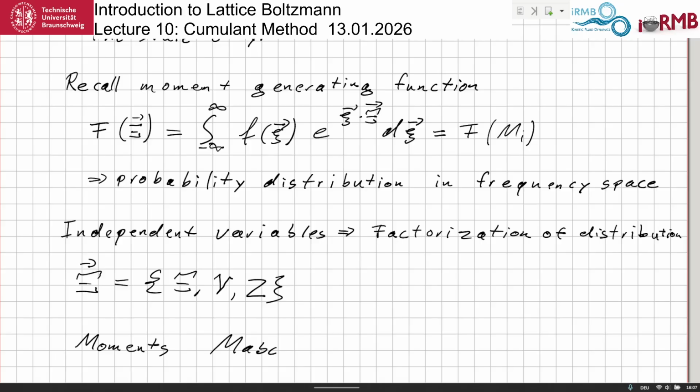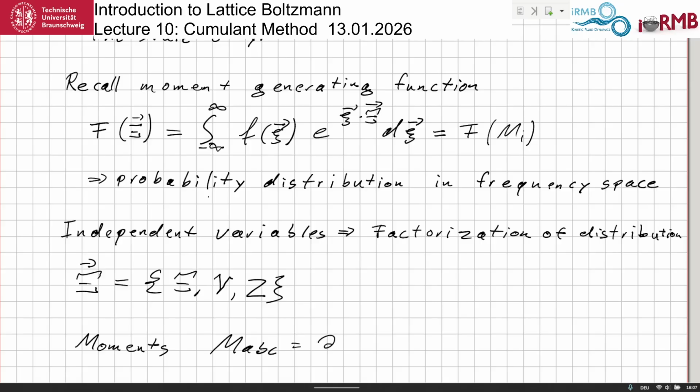So how do we get the moments? The moments are the coefficients of a series expansion. So series expansion, basically a Taylor expansion. So what do you do for a Taylor expansion? You take the derivatives of a function at a development point, and then you build the polynomial and add these up. So first we have to take these derivatives.